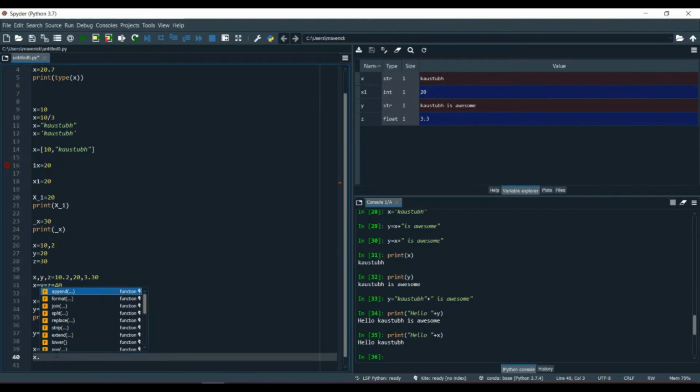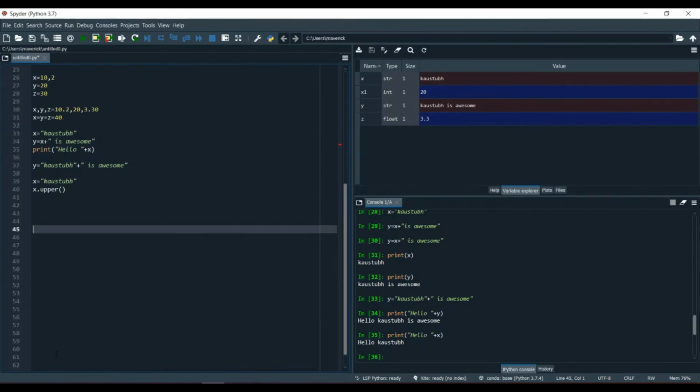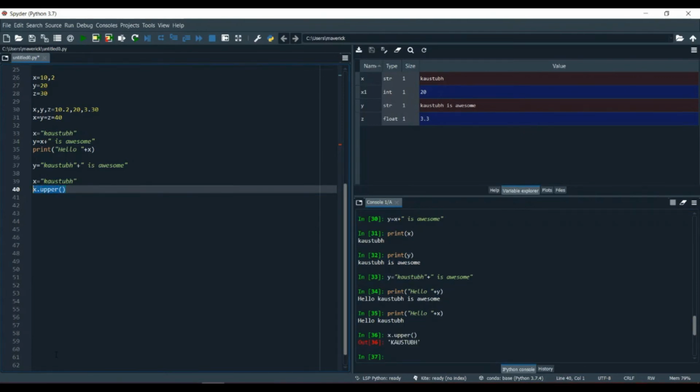So let's try some of them. x dot upper, let's say. As it is a function, there's one thing we have to remember. Whenever we write a function, we use open and close parentheses with it. So now it becomes a function, and if we run x dot upper, F9, you can see the output in uppercase.